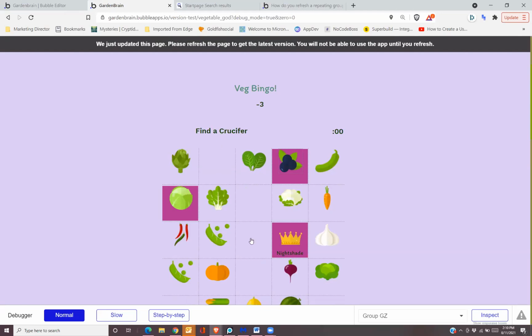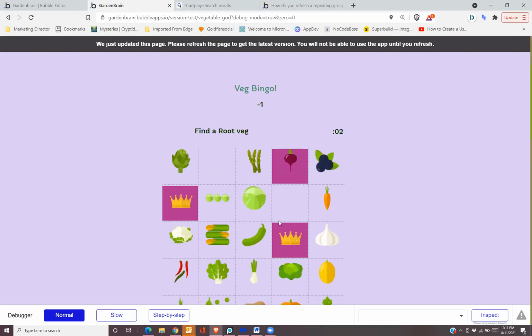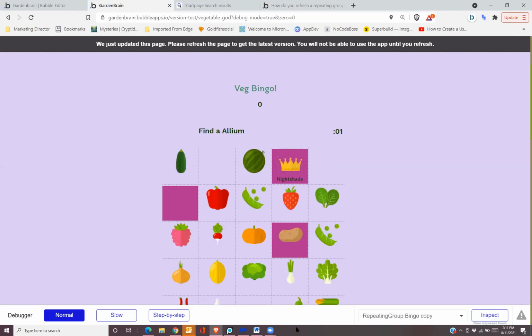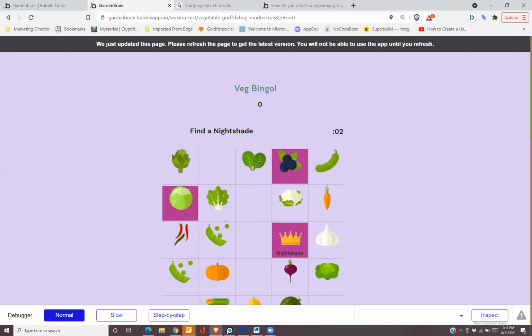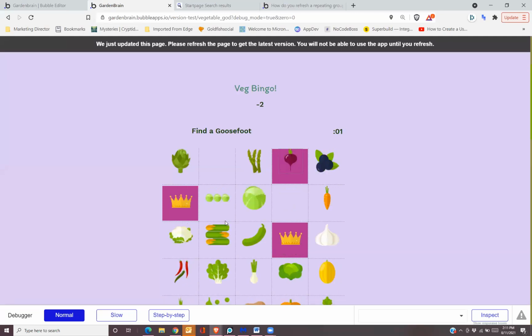Sometimes it shows something like, let's say you're almost done, then you've only got 2 options left. Let's say they're nightshade and goosefoot, but it's showing, you know, there's like 7 kinds of things. So you might cycle through 5 things before you get to one that matters, which is kind of boring. Right. And I think when people play actual bingo, it's sort of the same deal, right? You might not have. So I guess that's okay.